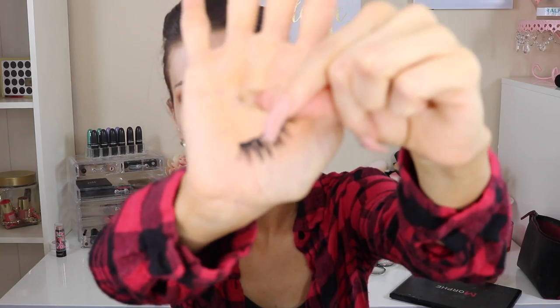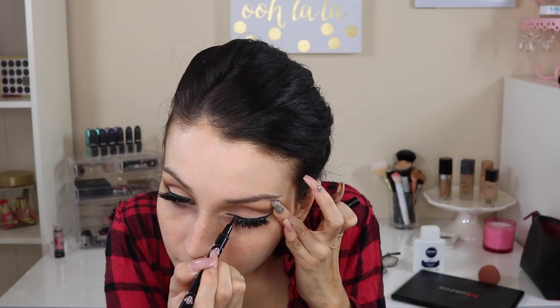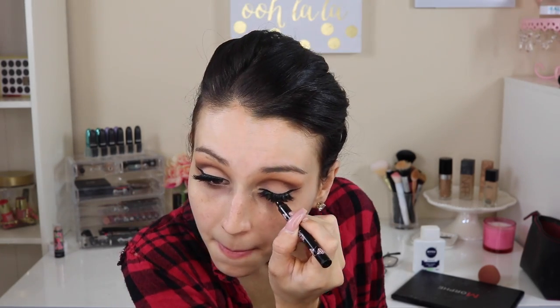Then I'm applying mascara. I like to apply mascara to my lashes instead of the falsies. Then I'm moving in with the falsies from Isabella Hair Note. I'm going to leave the information down below. These are their Venezia style, and I love them because they are so fluffy, and I love how they take the form and I can apply them easily. Then I like to go in with a little bit of liner just to cover that lash line and make sure that it looks good.